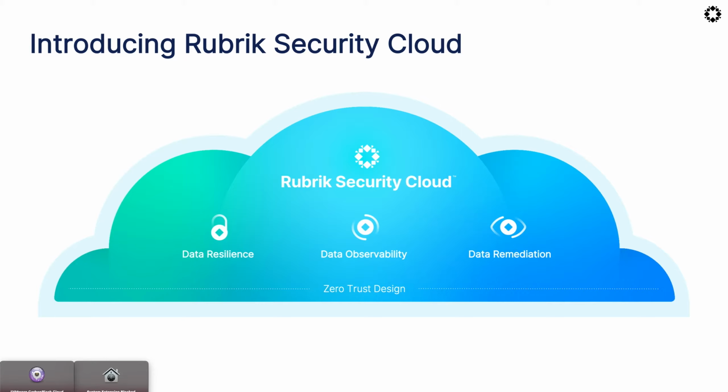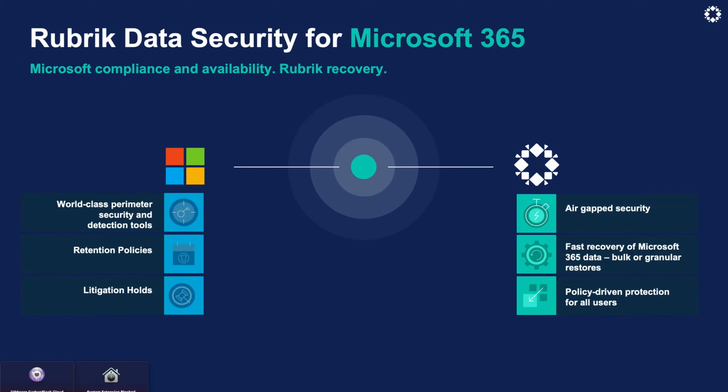And this all happens within SaaS-based Rubrik Security Cloud. And with Rubrik Security Cloud, you can keep your data secure, you can monitor risk, and you can quickly recover it wherever it lives across enterprise, cloud, and SaaS like Microsoft 365. Because while Microsoft offers tools to help you control access, to keep attackers out, the compliance tools, again, to help you schedule deletion so you don't keep data longer than you need to, the classification and search tools to help you comply with certain regulations and e-discovery.